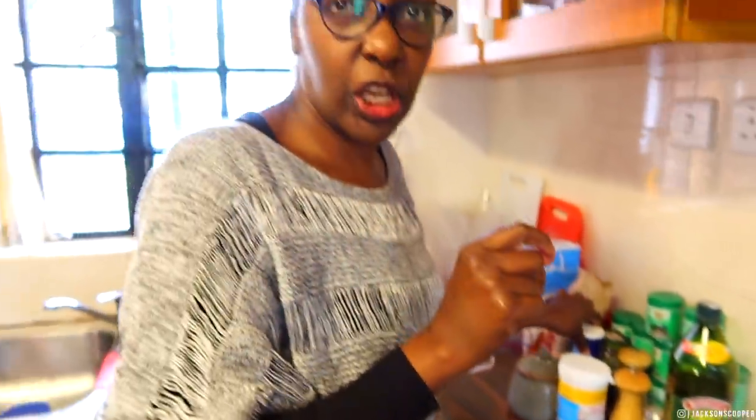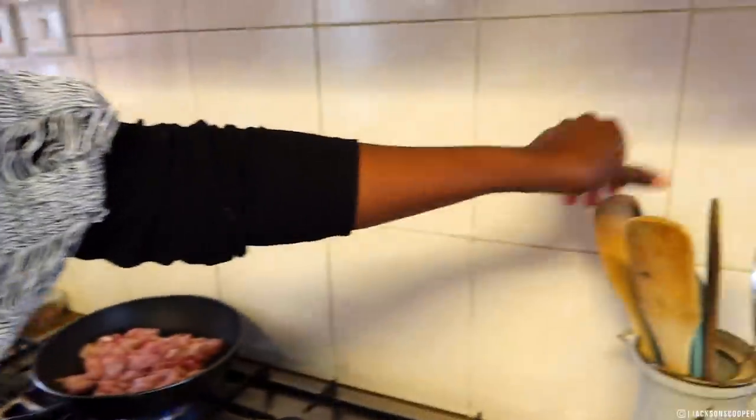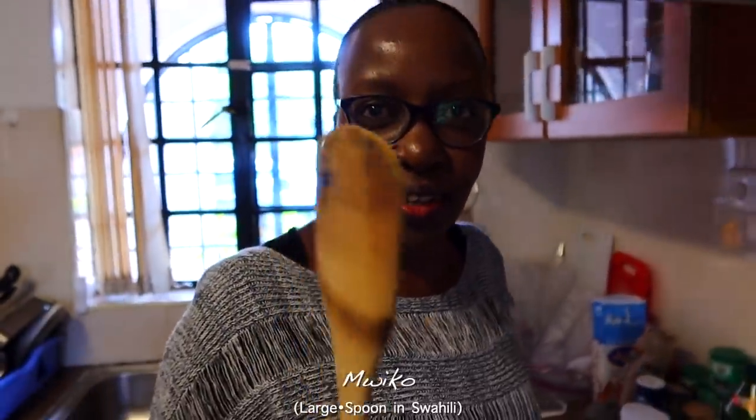Just kidogo. Do you know kidogo? Kidogo is little. And then black pepper. And then I use my, I call this muiko. Muiko, I remember that. Do you know muiko? Spoon.